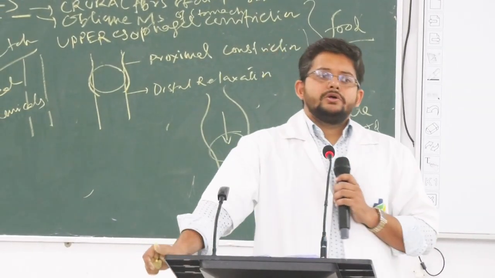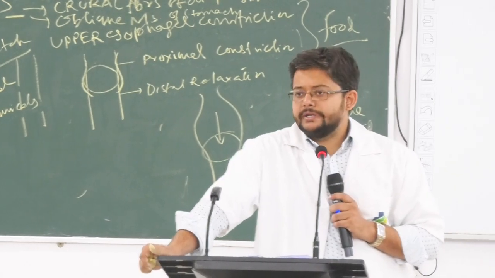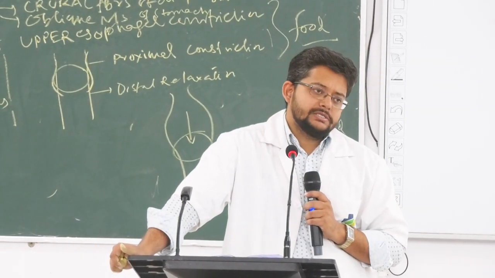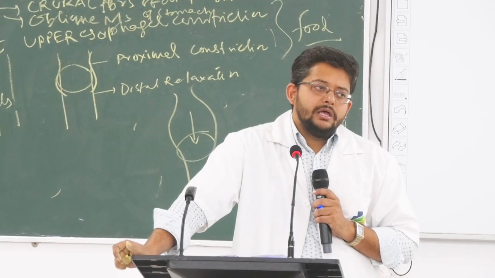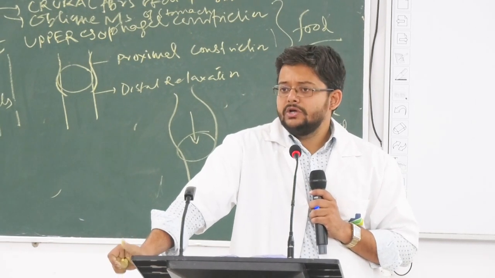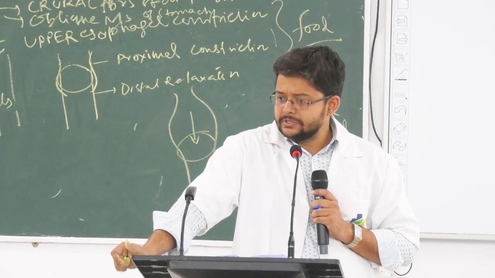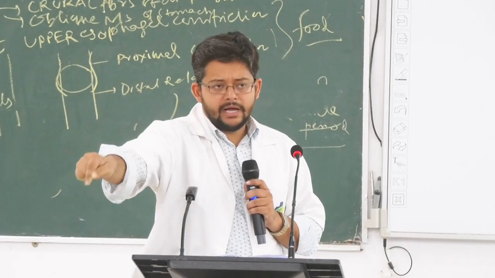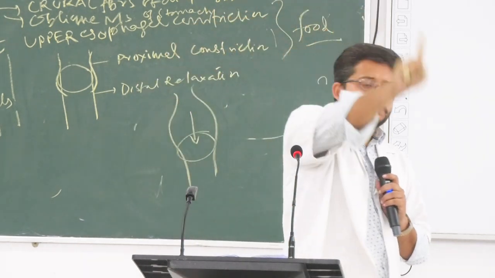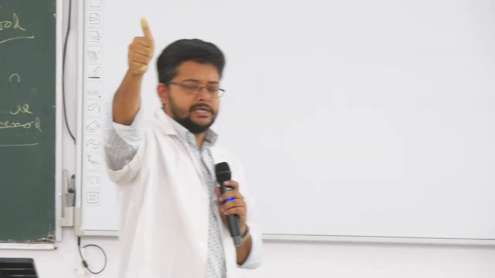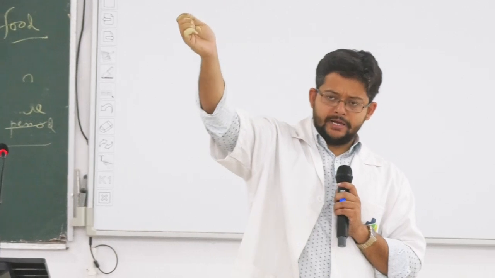Okay. So what is the function of the lower esophageal sphincter? First function is it helps to relax the lower part of the esophagus and helps propel food to enter the stomach. So first function, smooth entry into stomach. That is point number one. Now you can explain from here.